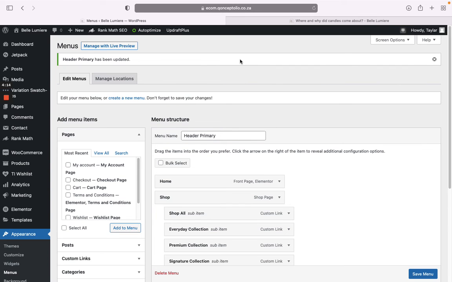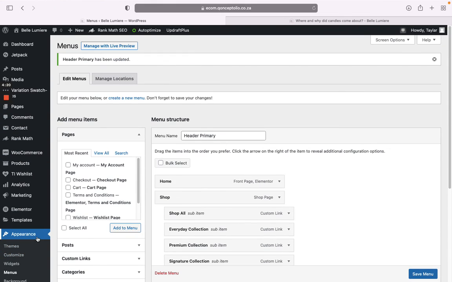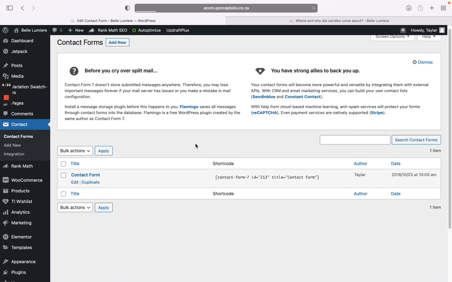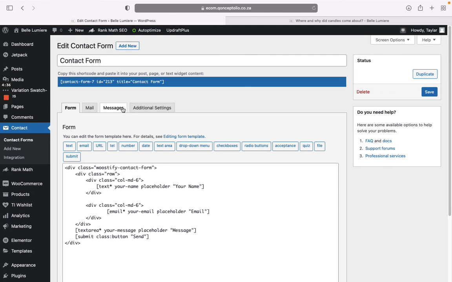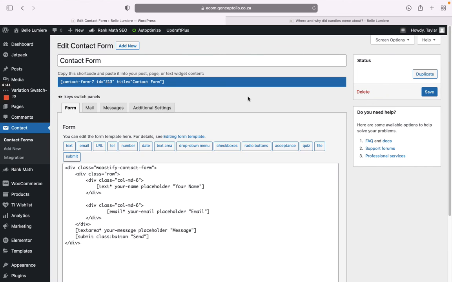Now, there might be other things that I haven't gone over that you see on your left-hand side here, and it might be very overwhelming because you are admin of the site and you don't want the site to break. Don't fiddle if you do not need to fiddle, please. Okay, like for example, your email has changed and you need your contact form to go to a separate email. Here you would then click edit, messages, mail, where is it going to? Okay, but please, just don't stress, don't fiddle too much.